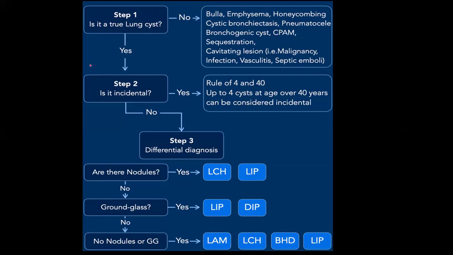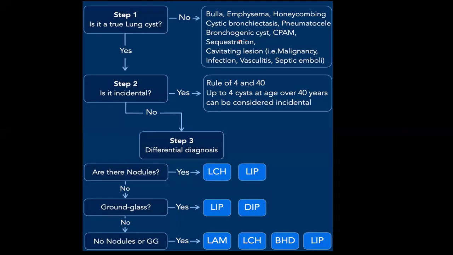This is a table which you have to remember for how we go about this if we get to see any cyst. What steps should you follow? First, you have to classify if it's a true cyst or not, right, by looking at the margins and looking for some opacity within the cyst, so it's probably emphysema. Look for the size. If it's large in size, it's probably a bulla. If it's a pneumatocele, it's seen adjacent to consolidation, right? Honeycombing cells are very much distinct. You must remember it from a previous case.